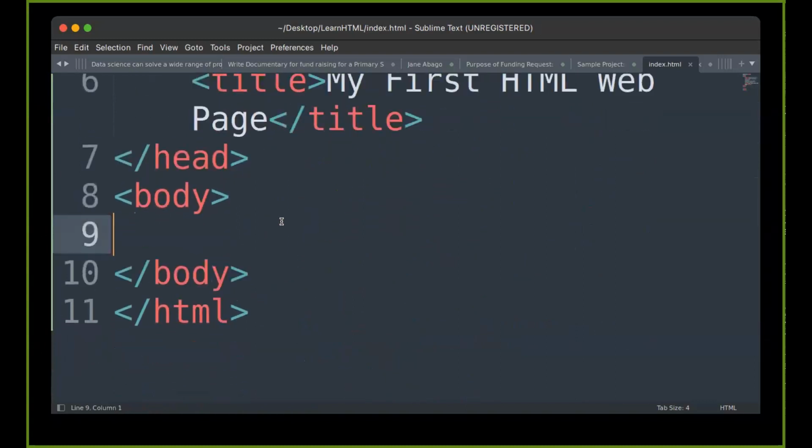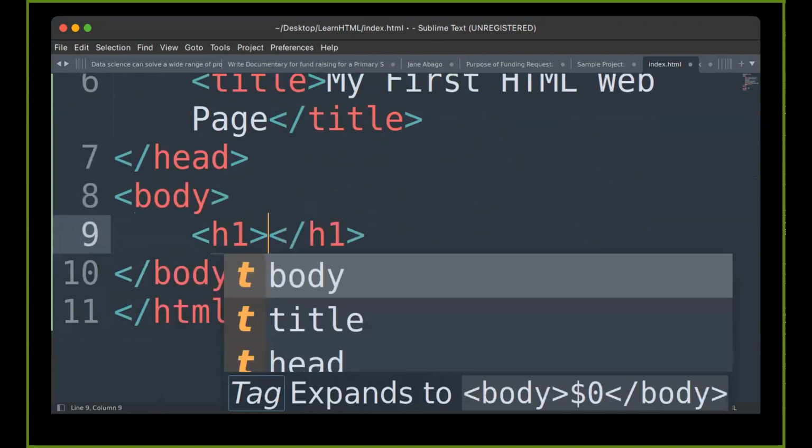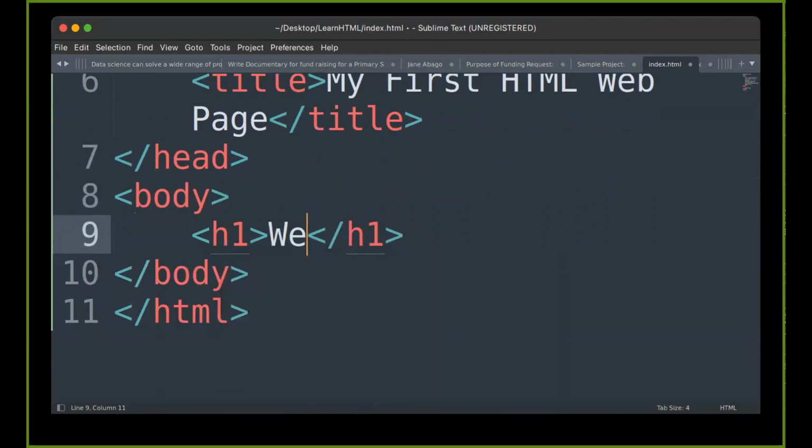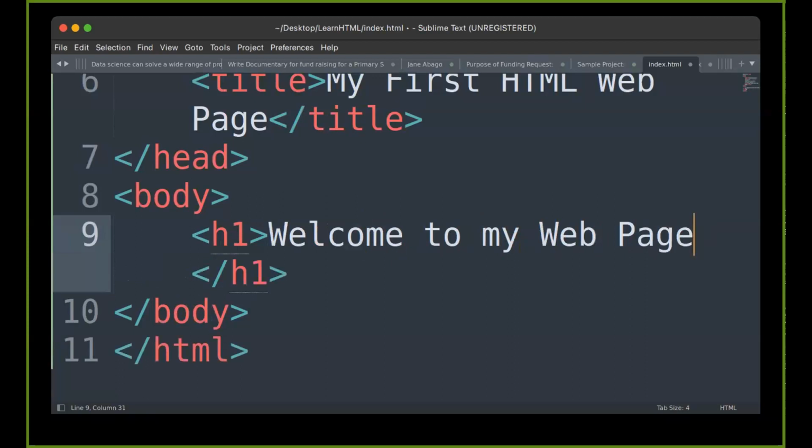Now, I talked about a tag. I'm going to indent. Indentation is important. Then I say H, then in the H, I'll say welcome to my web page in HTML.